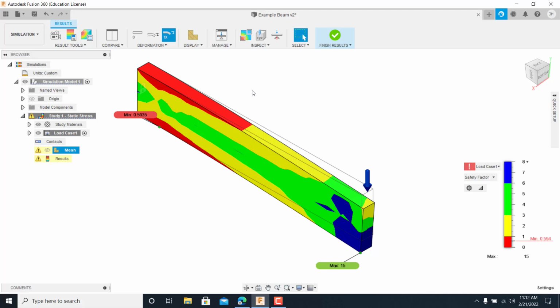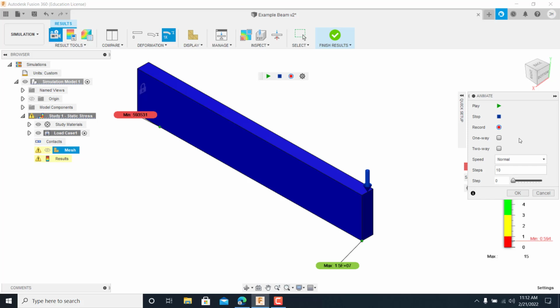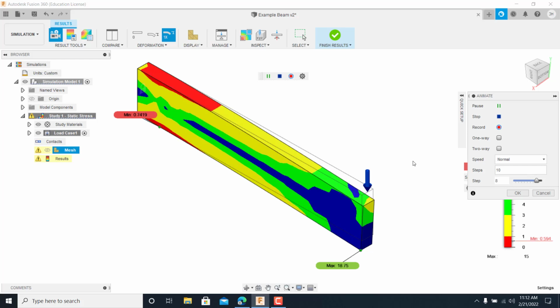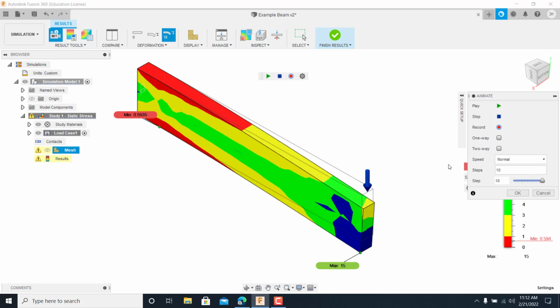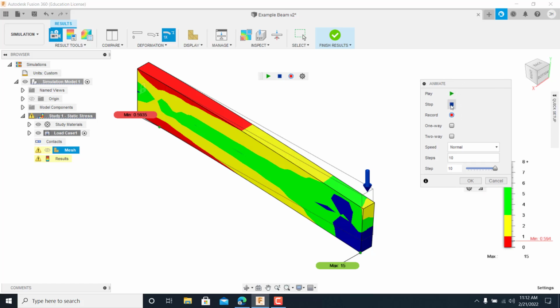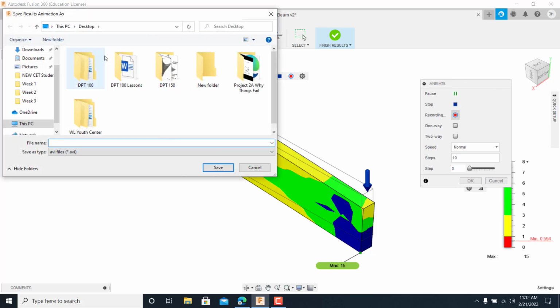Now let's look at some more results on this. If you hit animate, you can hit play and watch this thing as the pressure is applied. You can actually record this, and that's what I want you guys to do, record this for me and put it somewhere where you can find it.